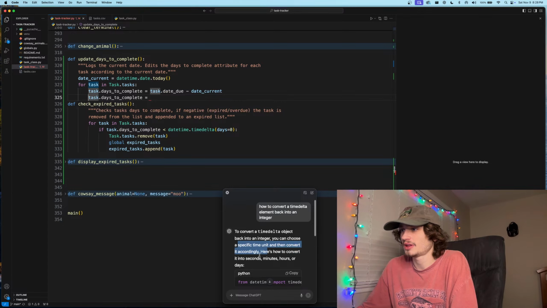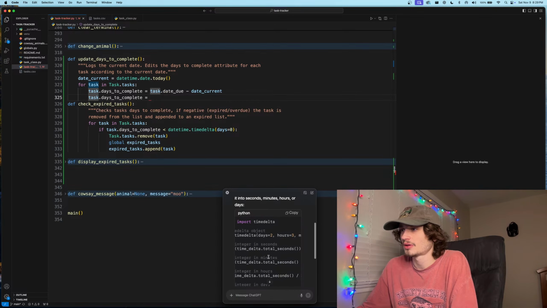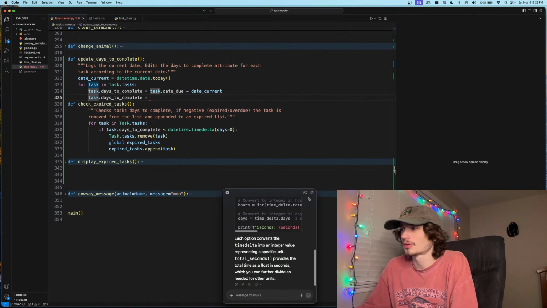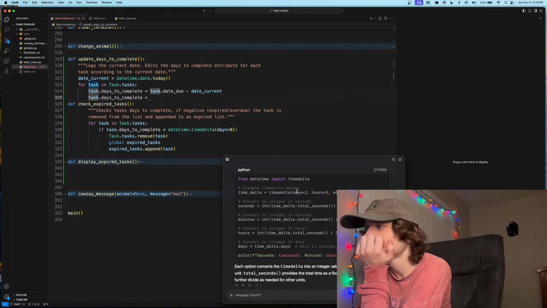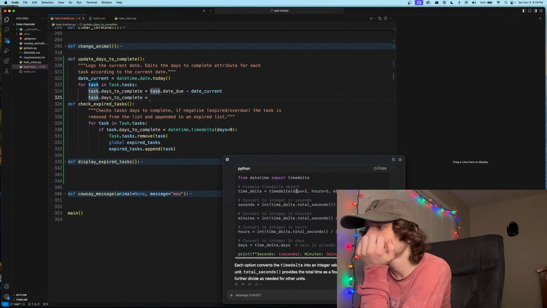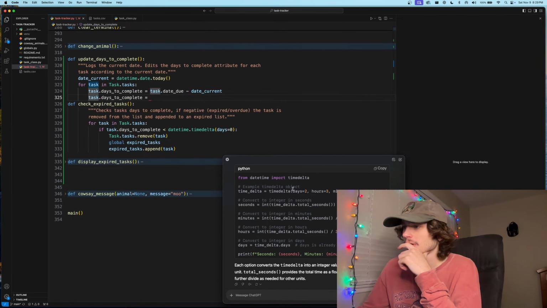Here's how you convert it into seconds, minutes, or hours. So timedelta.